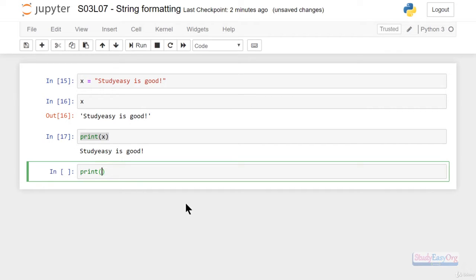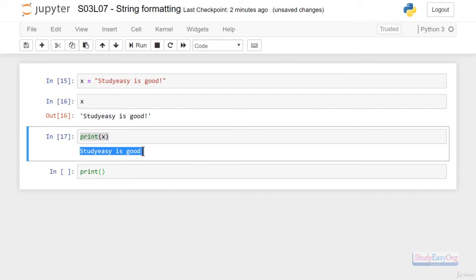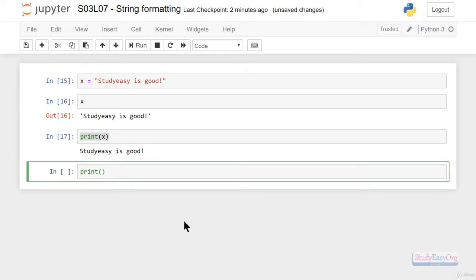So here, how it will work, it would be like "study easy is good". We would like to replace study easy with something else. So let me copy this and let me add single quotes. We can either make use of single quote or a double quote, that is up to you. And in place of study easy, we will make use of braces. Now let me replace braces with something else.